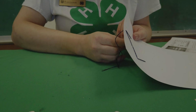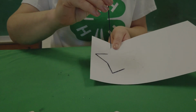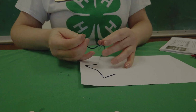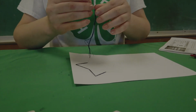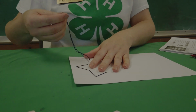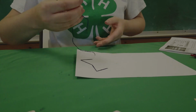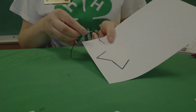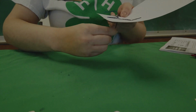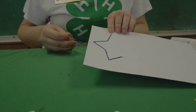So I'm gonna run out of thread in just a second. So I'm gonna show you how I tie off knots to finish up the thread. One second, we'll do that after this end of this back stitch here. So this is what I do. So I don't have a lot of thread left.